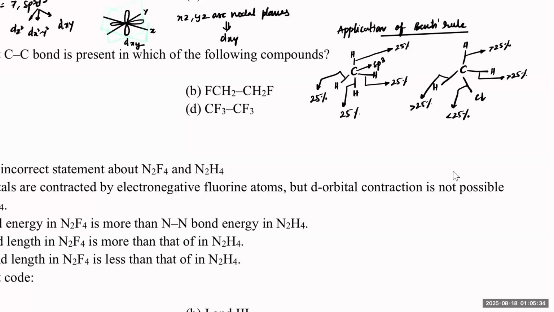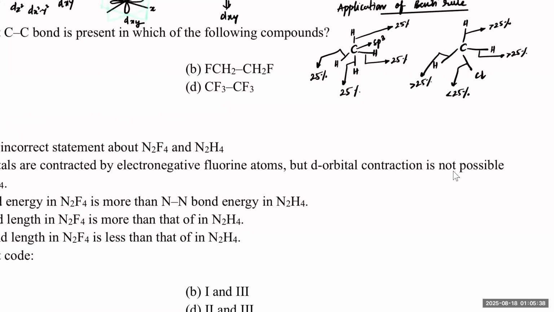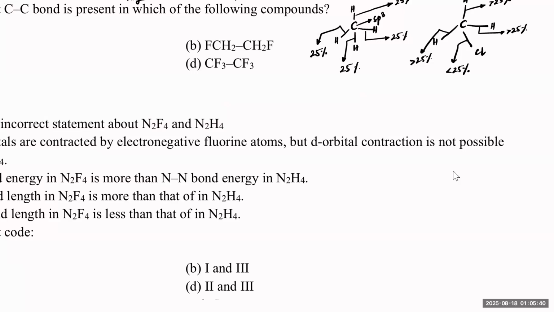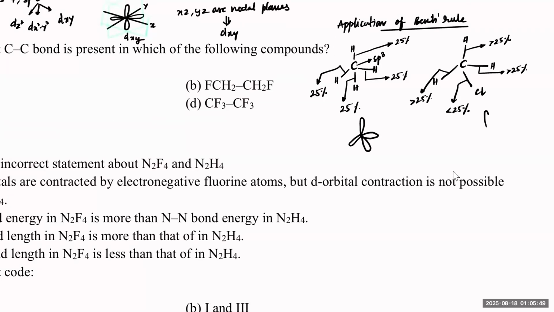That means even though the orbital is the same, it is sp3 hybridized only. Earlier, the shape and the length of the orbital were the same in all four of them. But now the shape will be like this, but here it will be slightly elongated. This fourth orbital, which is connected with chlorine, will increase a little. Why is that orbital elongated?